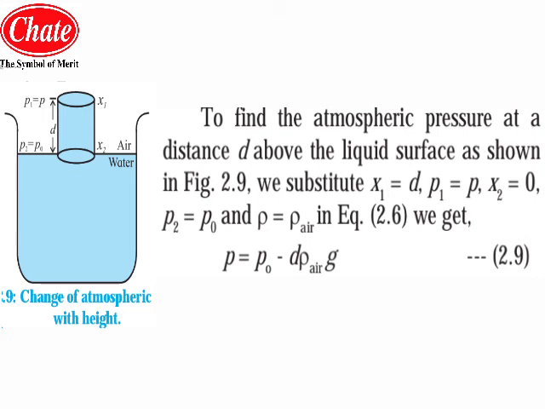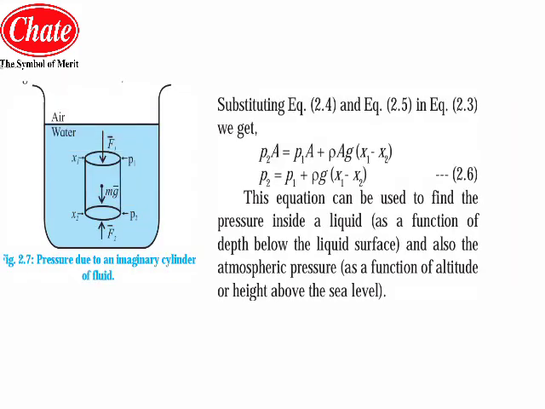So these are the three types of expression that we have derived. We will conclude them in short in order to get all three of these equations together. This is the first case, from which we derived the equation, where the imaginary cylinder was lying inside the water at some height from the bottom of the container. The forces we have already discussed. The equation that we derived from it is P2 is equal to P1 plus rho g into bracket x1 minus x2.